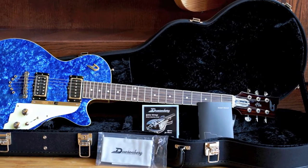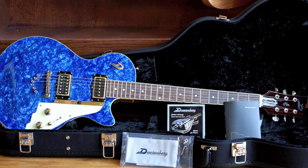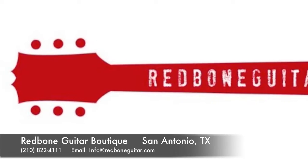I encourage guitar players all over the world to check out any Duesenberg model, especially the 49er, as I was very, very impressed. Please feel free to come in the shop and try one out for yourself.